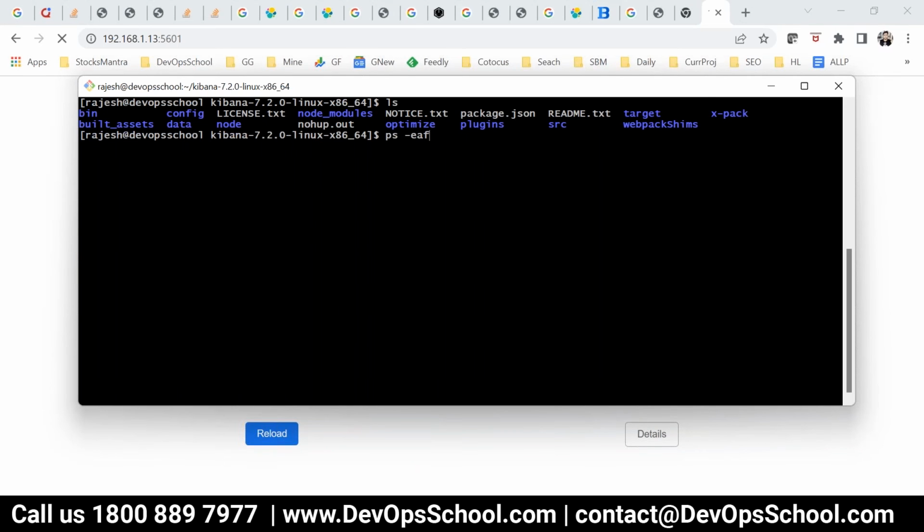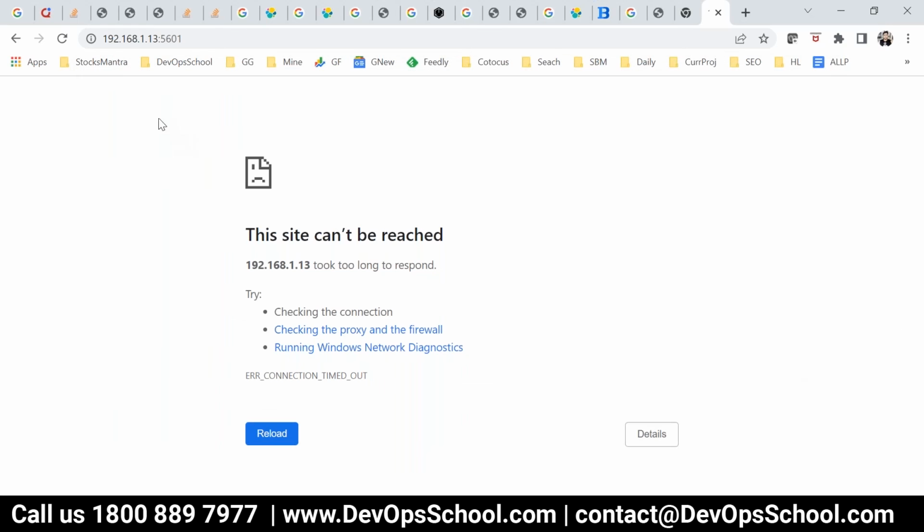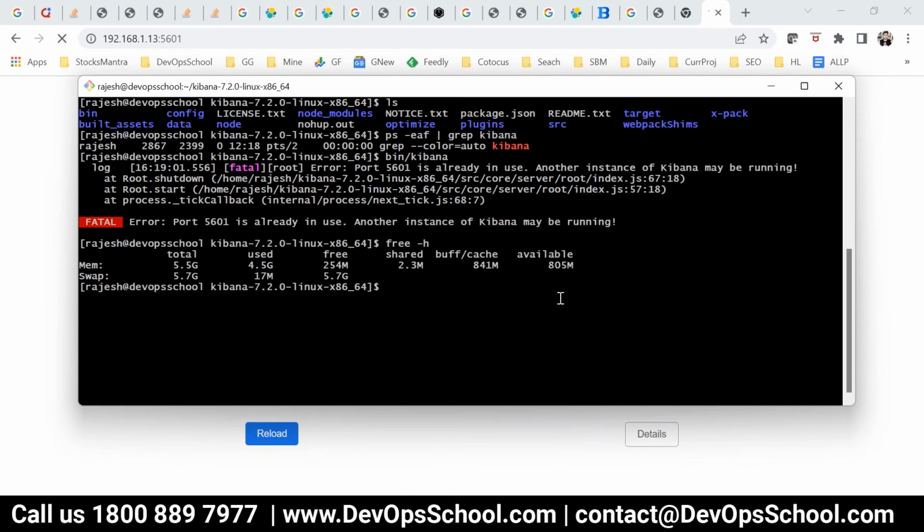The question is, grep Kibana. It's not there, but if I run manually, it says that the port has been taken. So it says another instance of Kibana is running. That's the problem now. Okay, so the problem could be related to RAM actually, I guess.